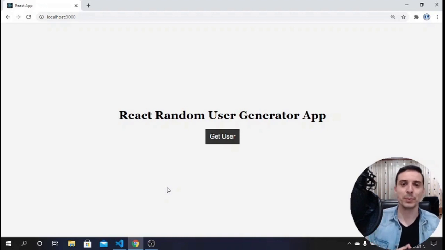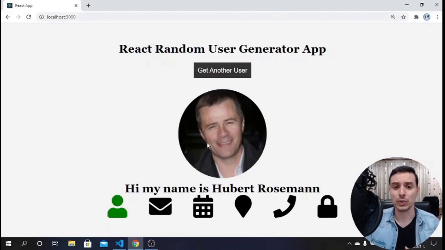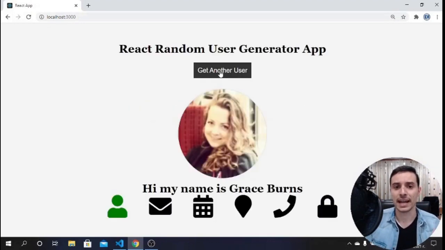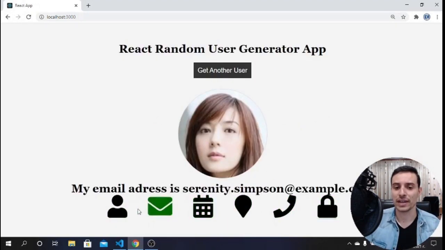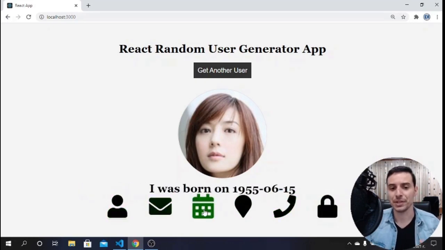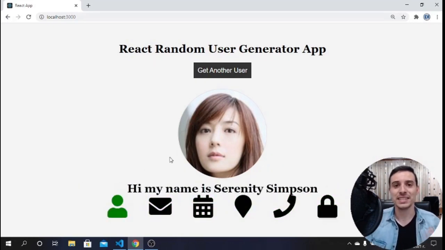So today we are going to build a random user generator app using ReactJS. How the application works: we have a button which says get user, and when I click the button we get a user from the random user API, and we see that the text of the button changed from get user to get another user, and I can fetch users. Here we have a couple of icons, and whenever I hover over them we see that the information above changes. So this is what we are going to build, guys. Stay with me because we will open Visual Studio Code right now and start creating this application from scratch.